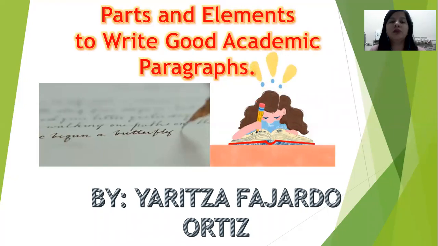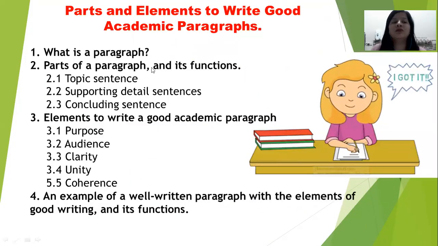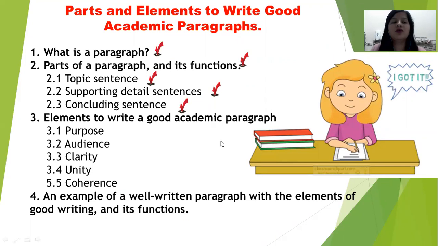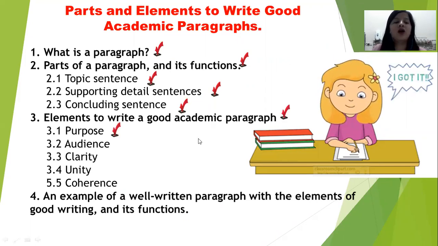I study at UTPL University, and today I'm going to talk about the parts and elements to write a good academic paragraph. In this video, I'm going to explain what is a paragraph, the parts of a paragraph, which are the topic sentences, the supporting detailed sentences, the concluding sentences, and also its functions. For the elements to write a good academic paragraph, I explain the purpose, audience, clarity, unity, coherence, and also explain the function for each one. And then give an example of a well-written paragraph with the elements of good writing in its functions.